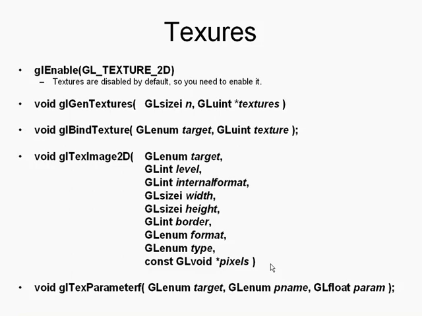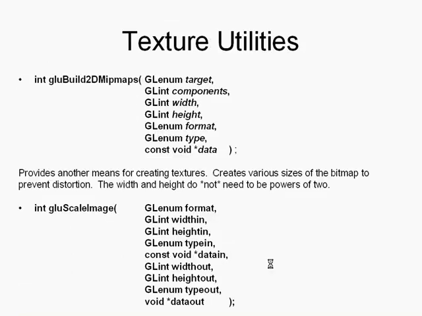Exactly. Wow. So that's that. Now, let's go ahead and cruise on over to our next slide. There are a few texture utilities out there, and our good old OpenGL utilities library. And as we've already said a couple of times, these utility function calls are there to make life easier for you. That's right. There's a couple of really cool ones we thought we'd point out.